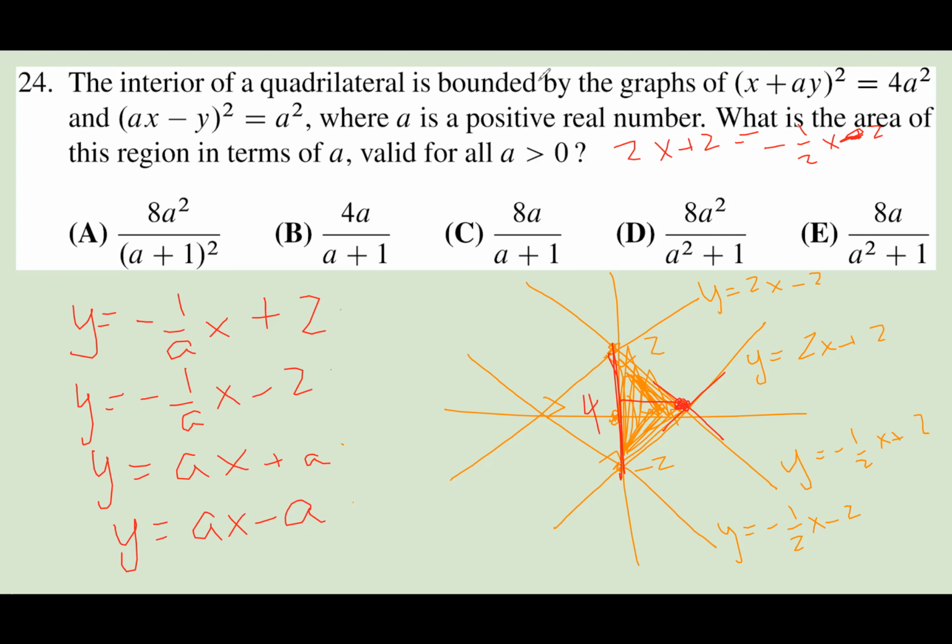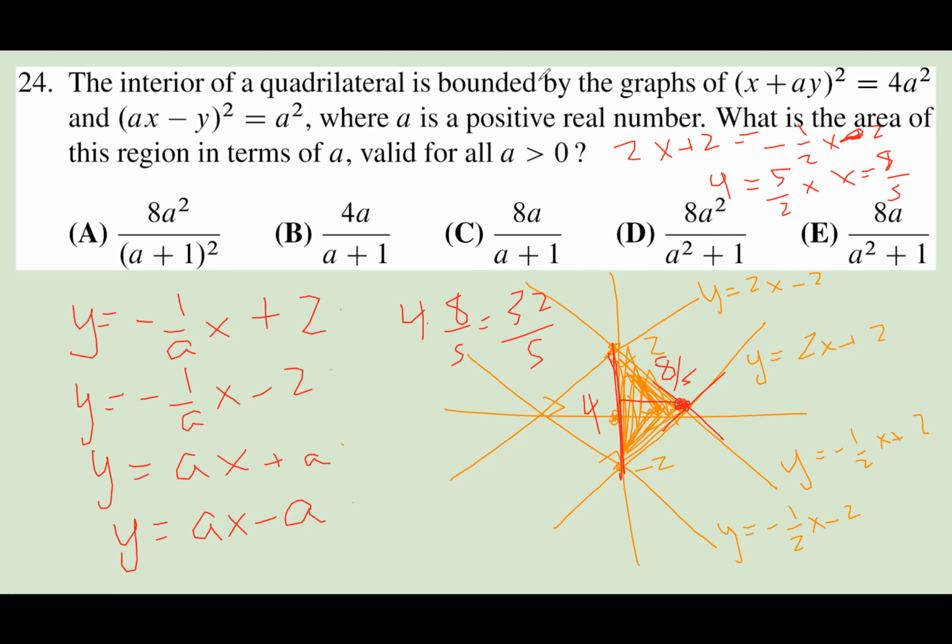So by solving that, we would get 4 equals 5/2 x, right? X equals 8/5, right? So the height is 8/5. So the area of the triangle would be 1/2 times 4 times 8/5. But the parallelogram or the rectangle will be 2 times that. So get rid of the half. So it's just going to be 4 times 8/5, which is 32/5.